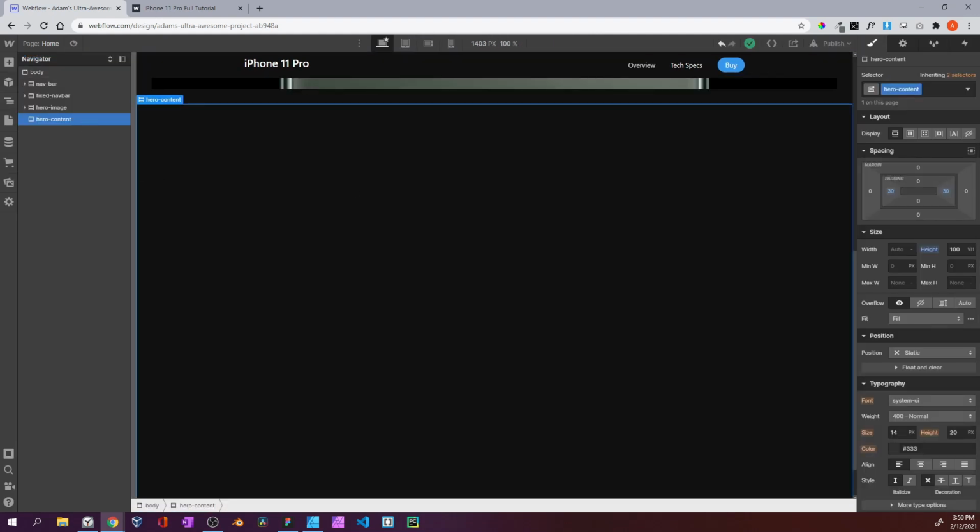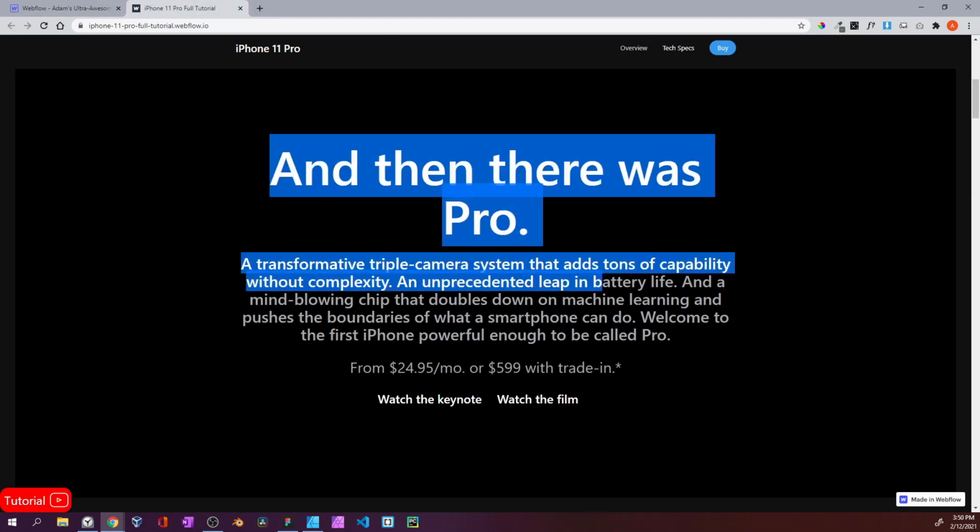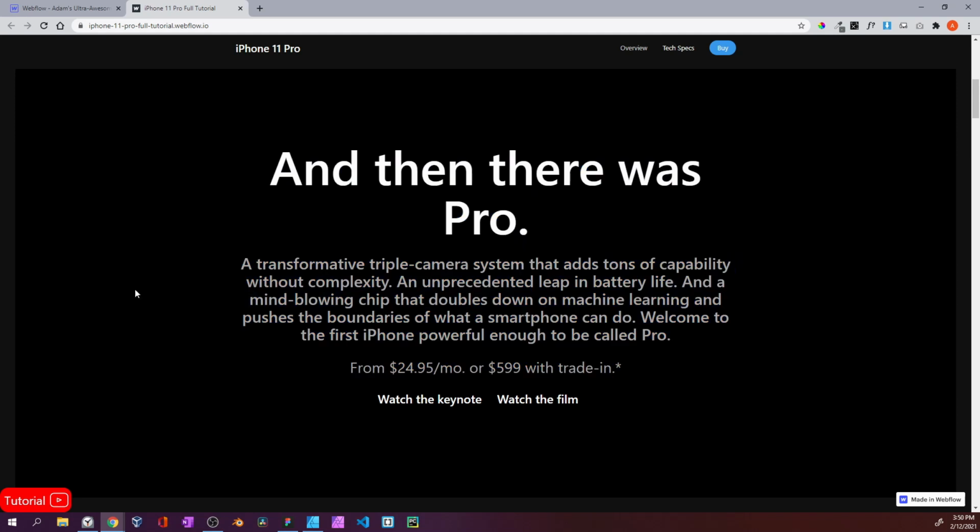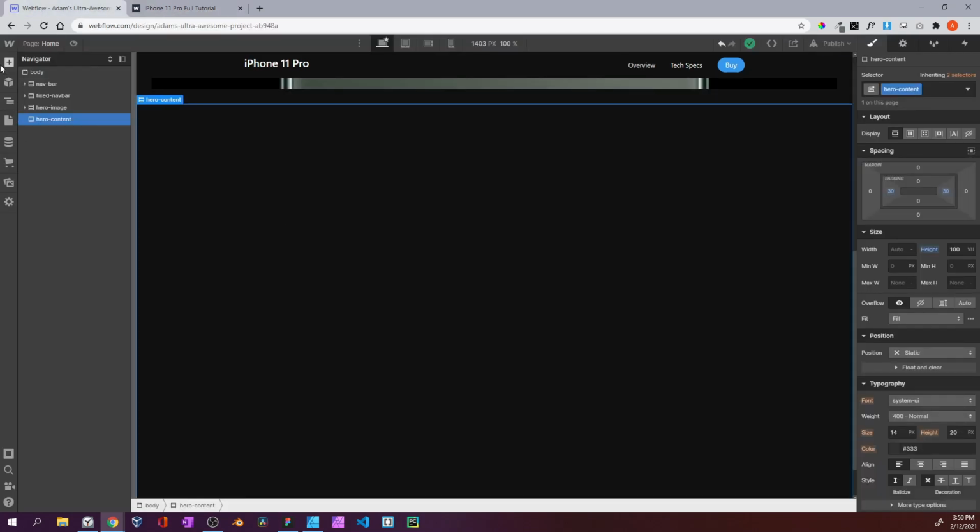Hero content: we have the height, we have the background color, and we also have the padding. Now let's see what we have inside of it. Inside we have this content. We have this black here, and on the left and on the right we have that dark gray. So we have the dark gray, and now we need to create that black color inside that div.